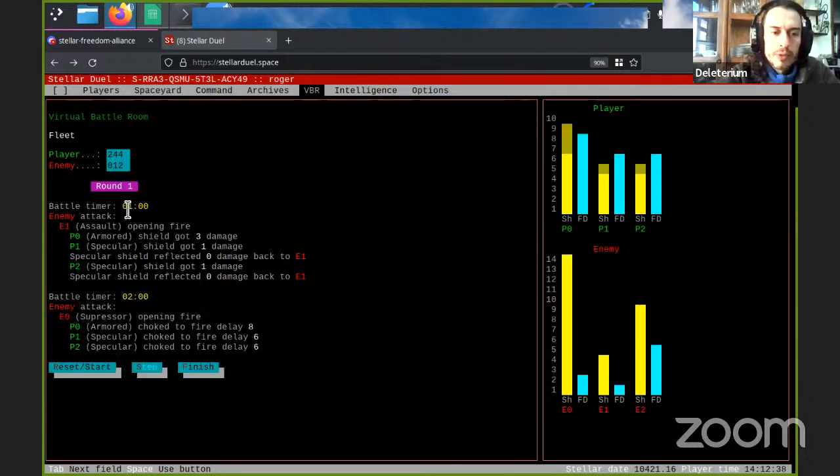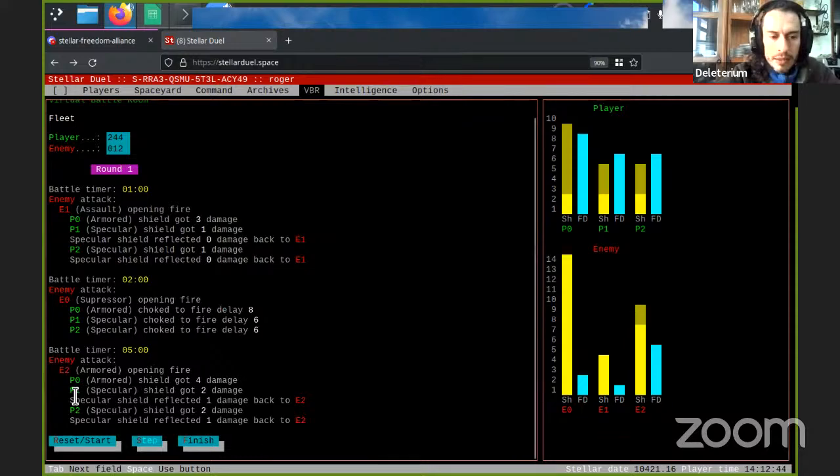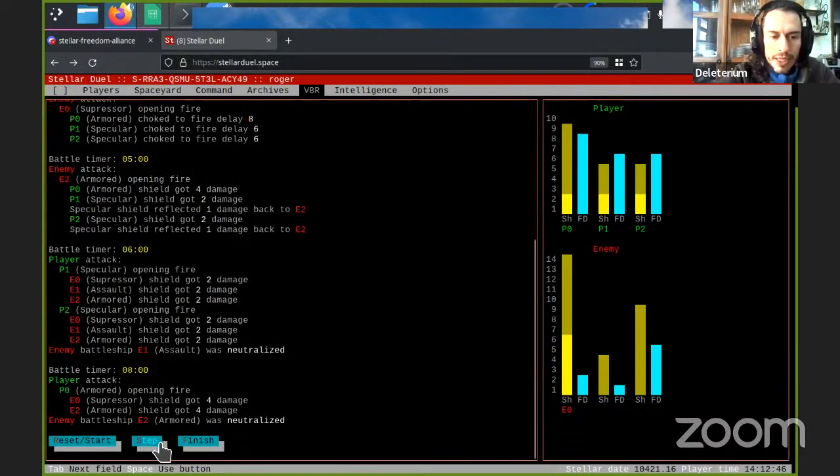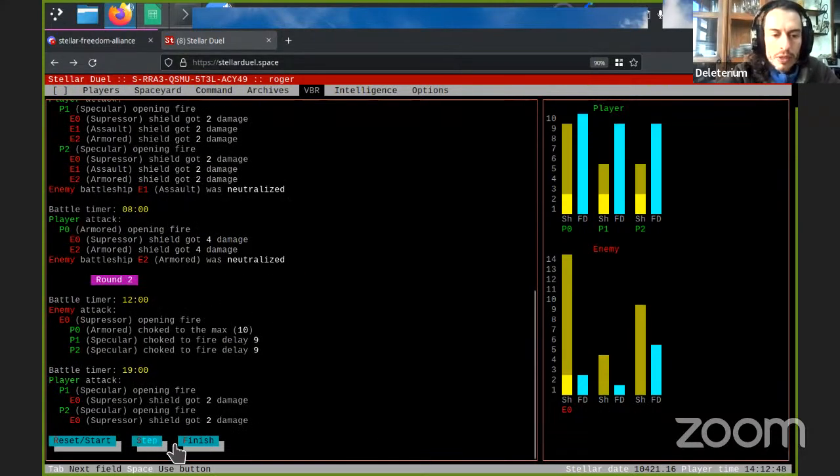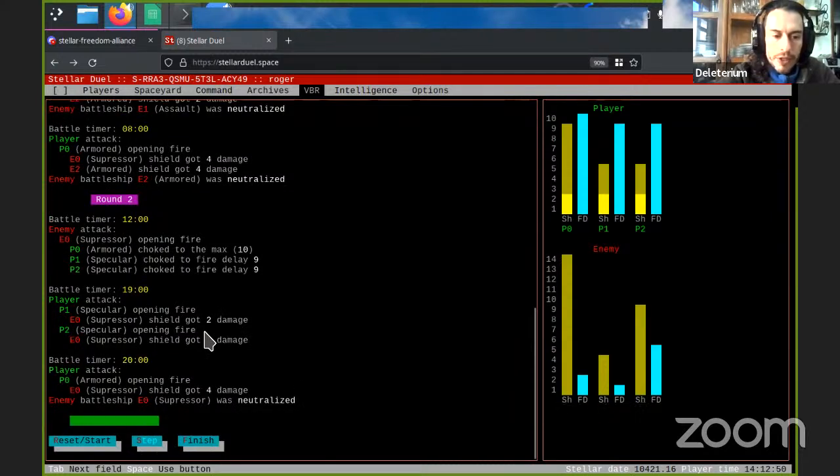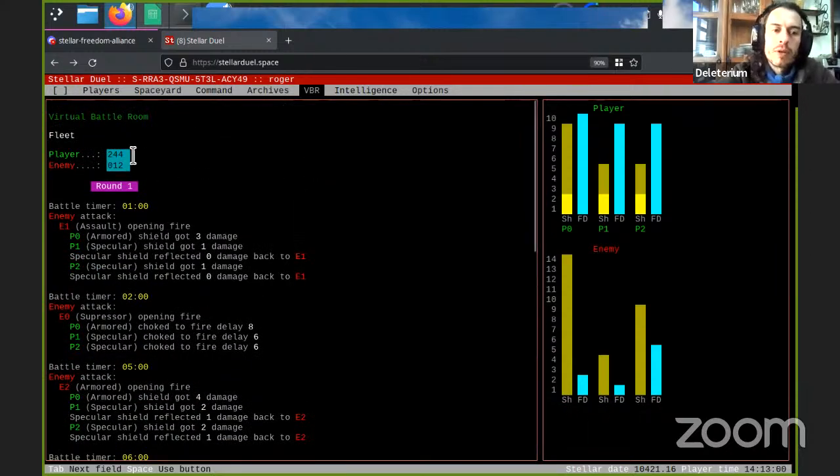Like on the first minute the enemy attacked, then the second minute, and then you can check until the finish, and you can check after all these movements the player has the victory. I mean, the player is the first one, or I mean Roger.